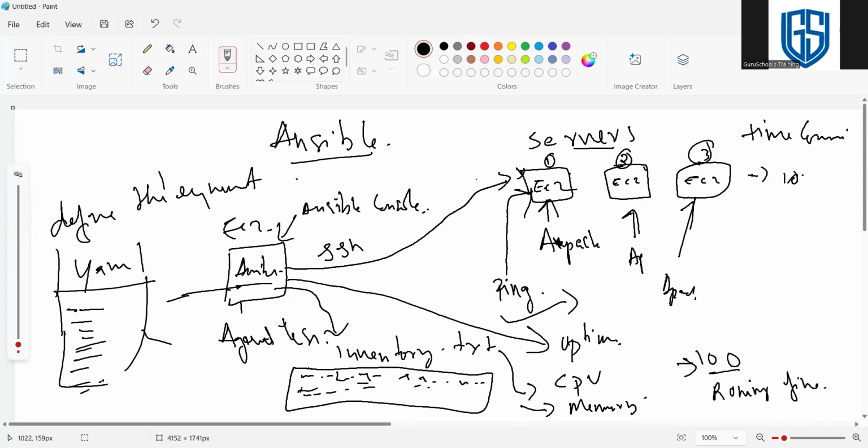So what we need to do using Ansible, we need to create a playbook. And inside the playbook, we need to provide that info, or that YAML configuration, for installing Apache. Then we need to copy some files, the index.html files. Then we can use systemctl commands within the YAML file, like systemctl start apache, enable apache. So everything we need to put in the YAML, and we can run it from the Ansible server to the target servers.